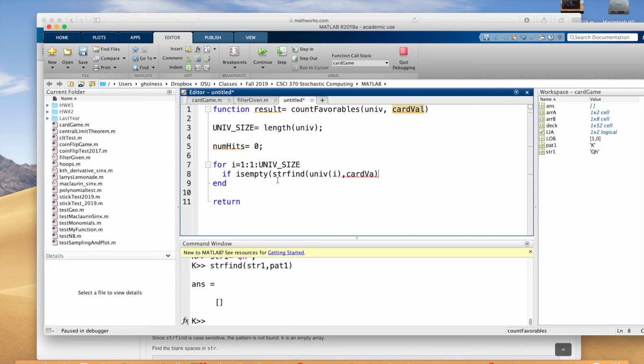And if that result is empty, if it's not empty, meaning that I have a hit, then I'm going to increment.